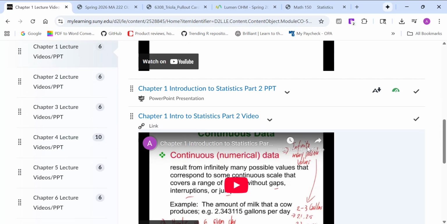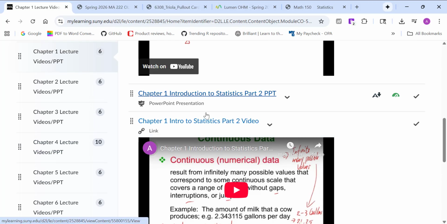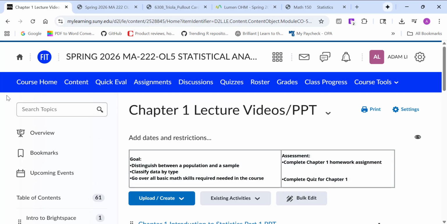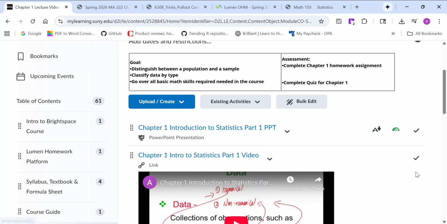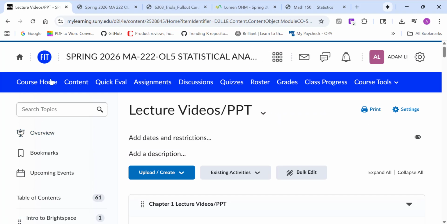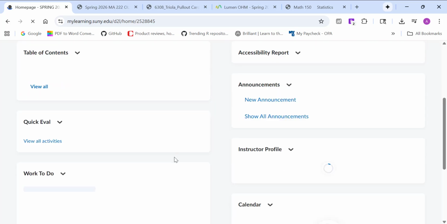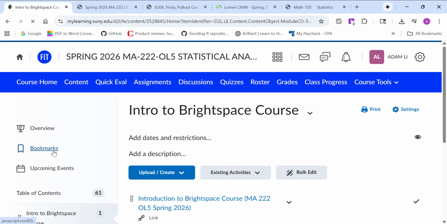And so everything has been posted here. Just follow this, follow the schedule closely, and yep, that's pretty much everything in this particular icon. If we go back, I also will post this introduction to Brightspace link in this particular location.